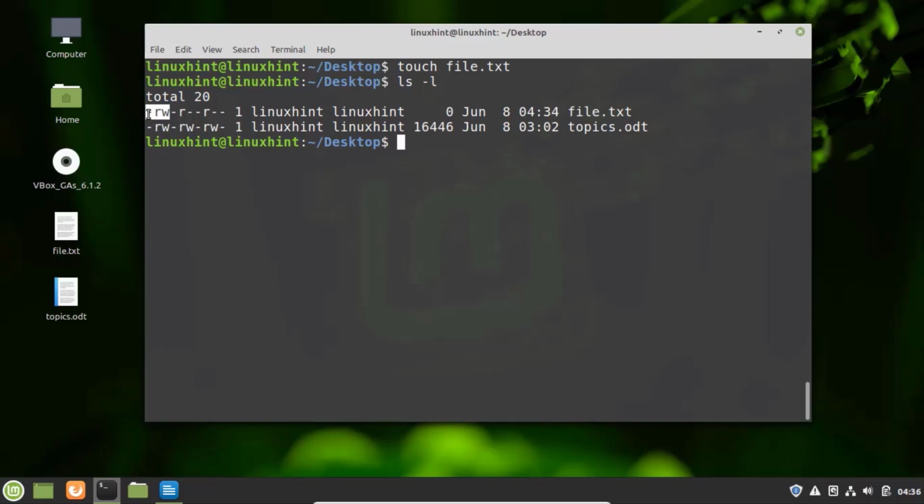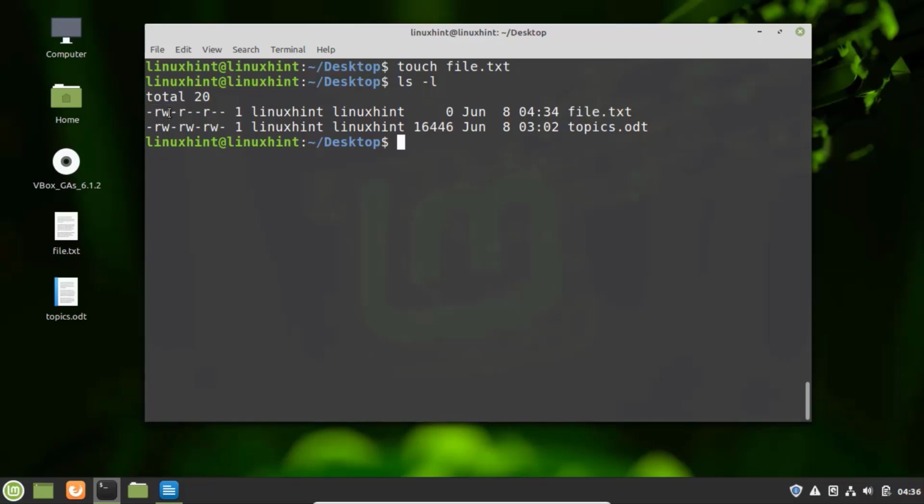The second type of user is a group user. A user group can contain multiple users. All users belonging to a group will have the same access permissions to the file. Suppose you have a project where a number of people require access to a file. Instead of manually assigning permissions to each user, you could add all users to a group and assign group permissions to files such that only this group's members and no one else can read or modify the files.